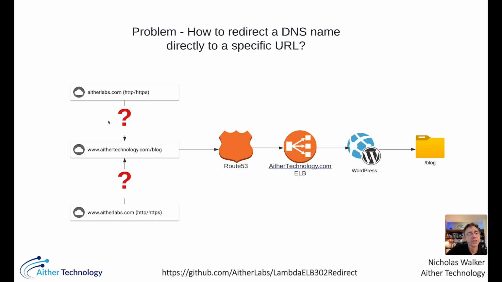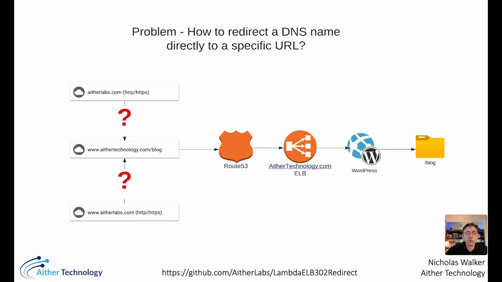What I want to do is I want to have someone be able to type in aitherlabs.com, and I want to have it go straight to aithertechnology.com/blog. So that way, once we got all this cool stuff for you guys to come look at, there's different technical things we're going to show you. You don't have to remember to go to aithertechnology.com and click blog. You can just go to aitherlabs.com. Anyhow, it's just a fun thing that we're setting up.